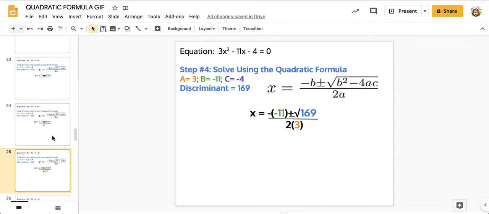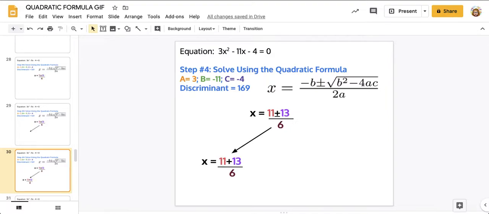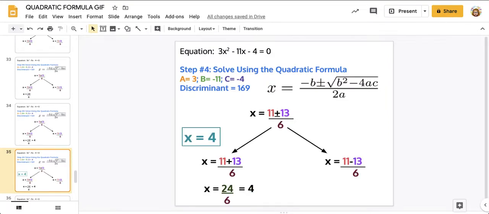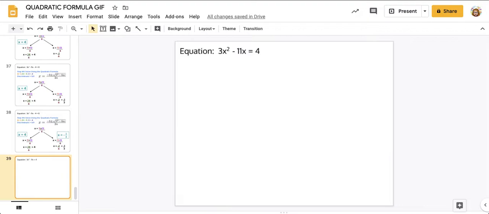To make things easier when you're going through, rather than having to type all that over and over again, copy and paste a slide and then make your edits. I found that to be a very big time saver. So again, this is just going through step by step. And there you have it.